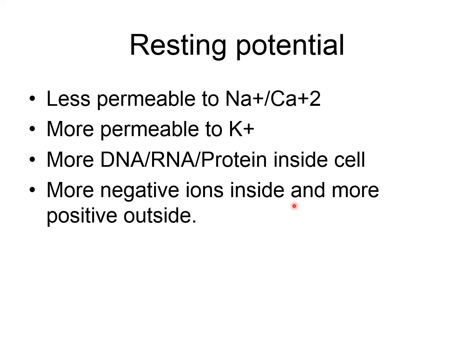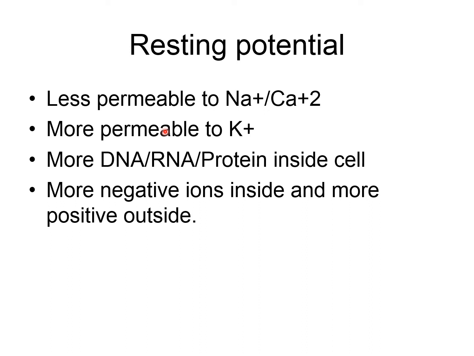We know inside there are more DNA, RNA and protein that have negative charges, and they are not present in extracellular material. And then the membrane is less permeable to sodium and potassium and calcium, because calcium and sodium ions don't have open channels in cardiac muscle and other cells. So sodium and calcium are more concentrated outside, they cannot come inside the cell to make it more positive from inside, so the cell remains negative from inside.